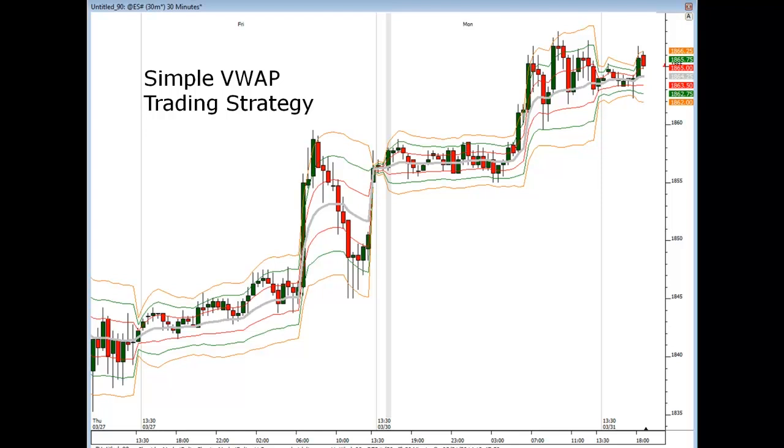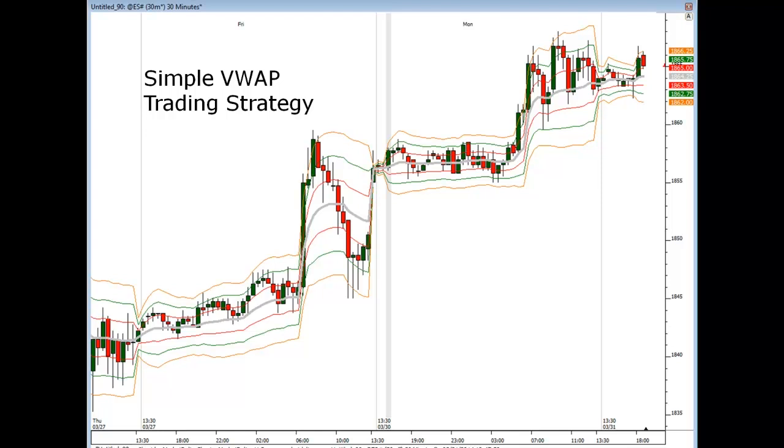I'm going to begin with a very simple one. Notice we haven't yet introduced the profile into the VWAP and gotten into some of the more intricate things that we would need to look at. There are many traders out there that trade the VWAP and they don't know anything about the profile, and they don't use the profile. The profile certainly will enhance some of these strategies, but if you didn't know anything about the profile, here's a very simple trading strategy.